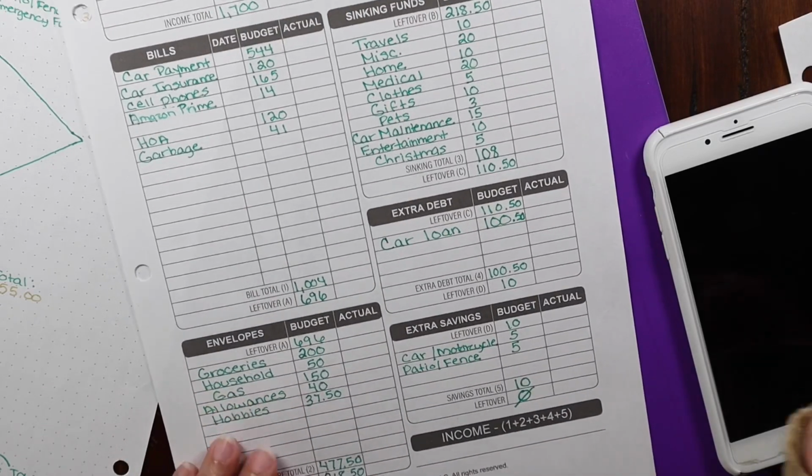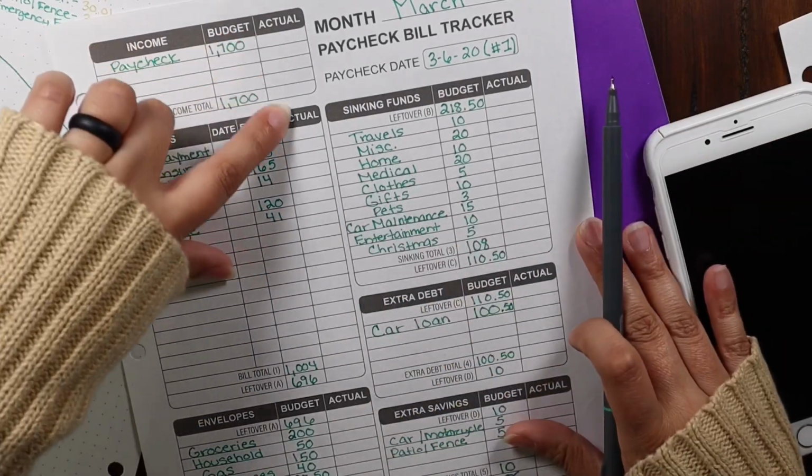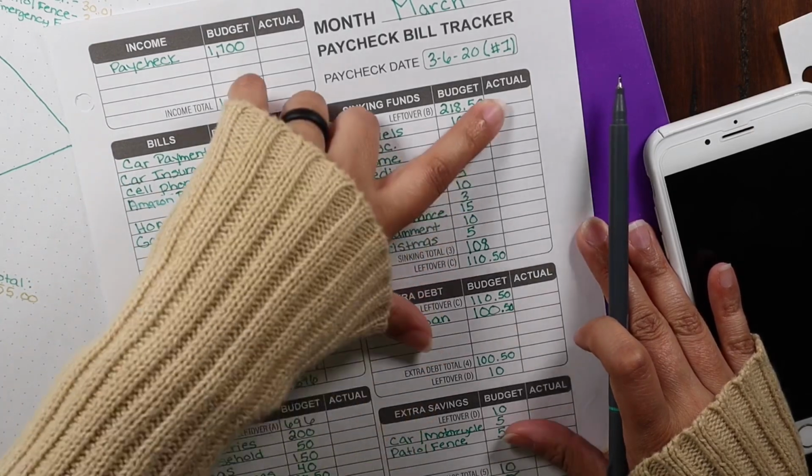So now what I am going to do is I will be back when the actual paycheck gets here, and we're going to do the actual numbers so you guys can really see what's going into these accounts. In this video I was going to put in the clip of me budgeting my husband's actual paycheck. He's already gotten paid, and the video was way too long, so I decided to make this into 3 different parts. The budgeting part, you see me writing everything down. There's actually 2 parts for this. And the transferring of the funds to my Capital One 360 account is going to be part 3. So for this particular video, I had to split it into 2 of them. I hope that made sense.